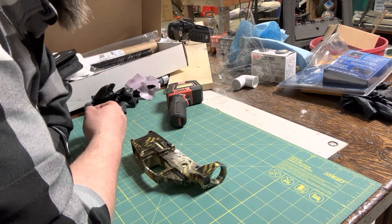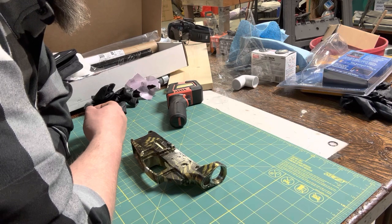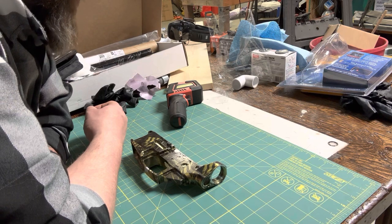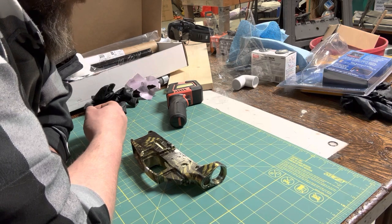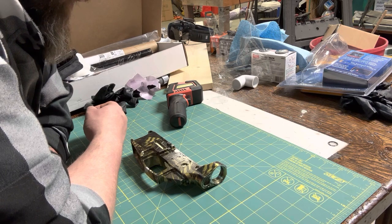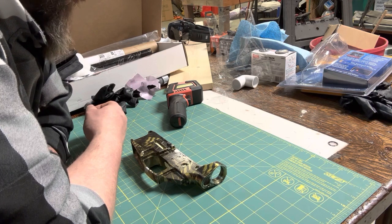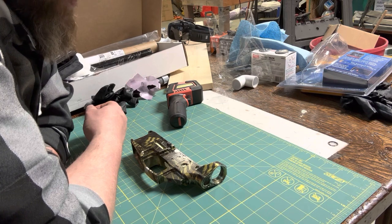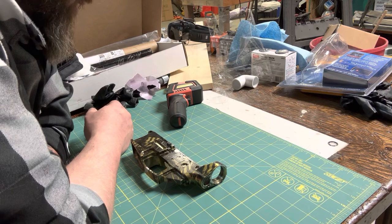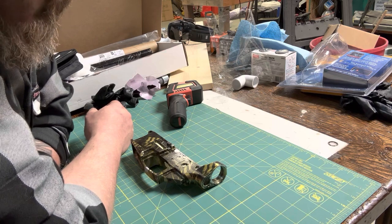I really, really wish I had a better activator than this one. The can just spurts and spits, and no matter how much you shake it, it doesn't give a smooth spray. I definitely won't purchase this activator. I will purchase a different activator if I try again, but like I said a few times during this, I think I'll try the spray gun version of it. So, all right, with that being said, I'm going to begin the process of stripping this back off.